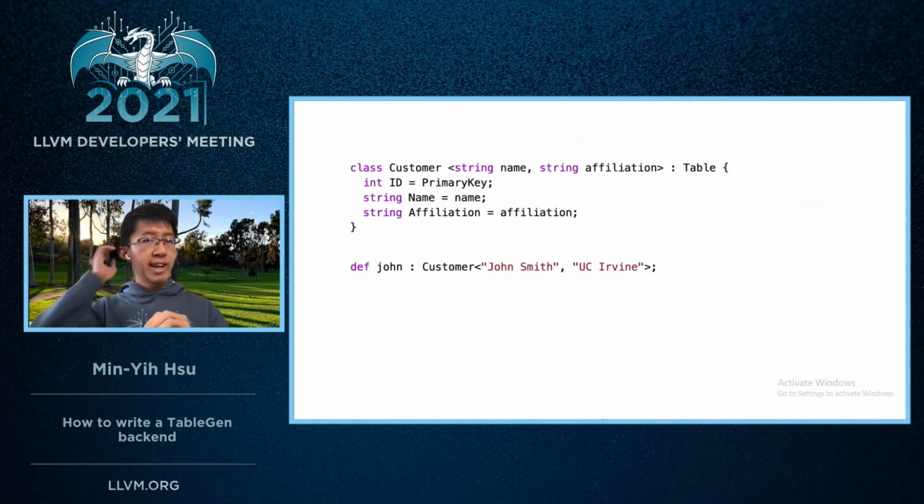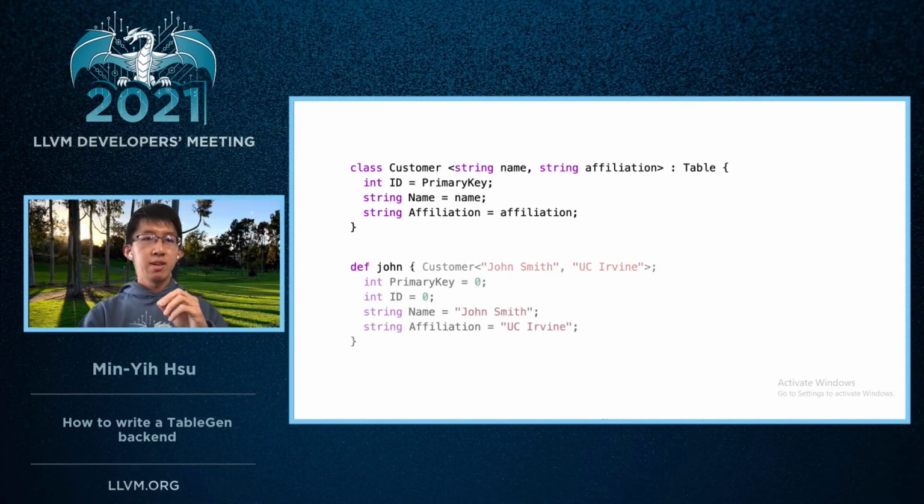So now we learned that conceptually, TableGen classes and records are just siblings. We can expand a TableGen record into a canonical form like this. Another thing you might notice here is that it's different from its TableGen record counterparts. The ID field inside the customer class was not resolved to the value of primary key, which is 0.